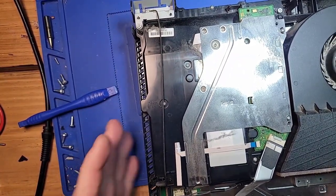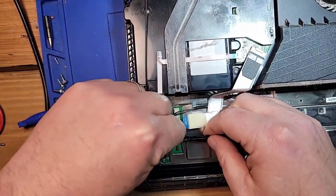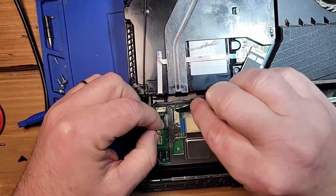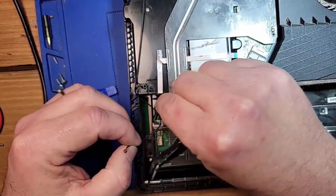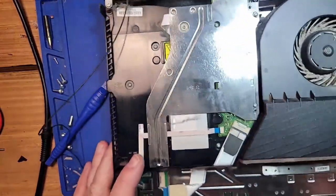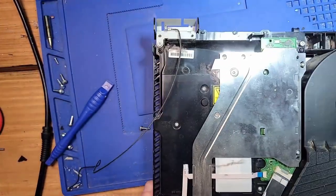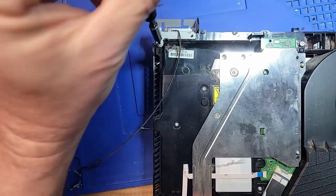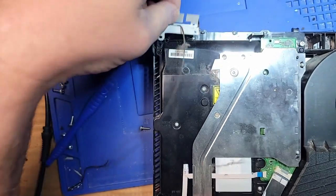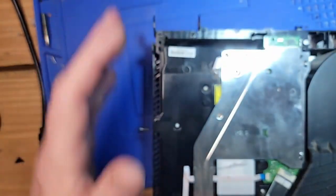Actually, let's go ahead and disconnect our... It's hard to do this. Try to keep all of this so the camera can see it all. Let's get this. Make sure we don't tear up anything. All right. So now move that to the side, take this screw here.